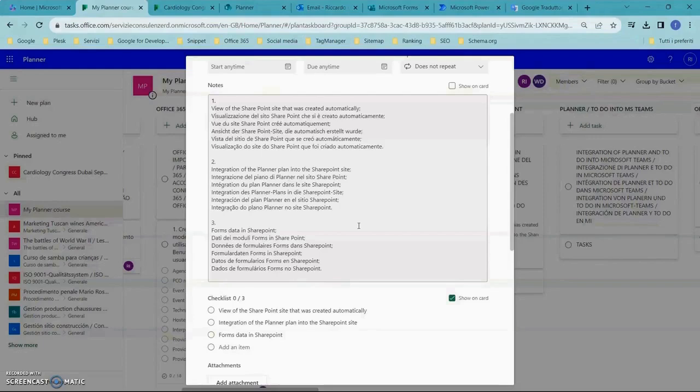Then, these modules will be sent to interested parties, for example, to clients regarding their experience at the Congress, and to suppliers who provide us with their information, contact details, and banking details to receive payments, and they will do it directly online. At that point, the data will be directly integrated into Forms. We will make sure that the forms are automatically transferred using Power Automate to SharePoint, to a list that will be displayed with rows similar to those in Excel, where this data can be easily viewed and exported to an Excel sheet if desired.